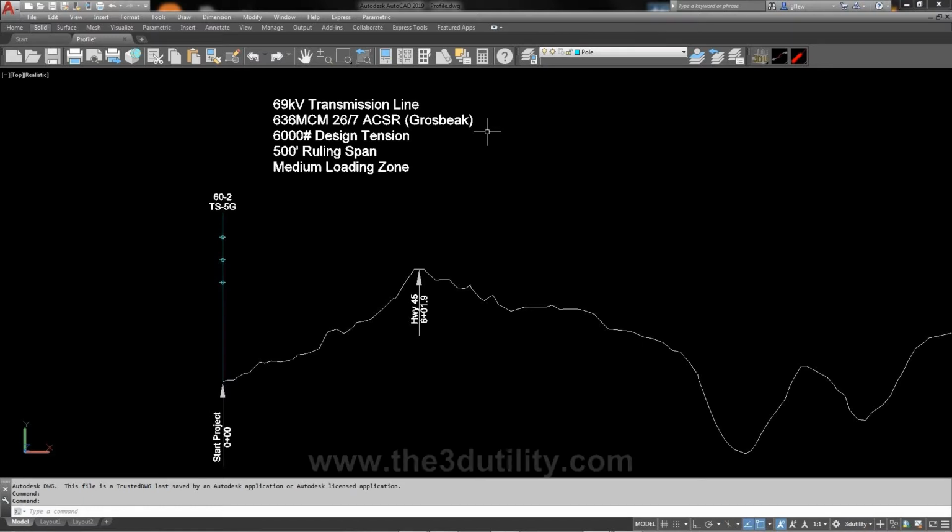Today, however, I'm going to demonstrate my latest program, PSSAG. PSSAG is a program for spotting power line poles based on the conductor sag. It calculates a true catenary curve based on the catenary constants derived from the conductor sag design ruling span and tension. Again, PSSAG is not a mechanical line design program, but is intended to aid in spotting poles based upon the conductor sag. Before we begin the demo, let's take a look at the project.